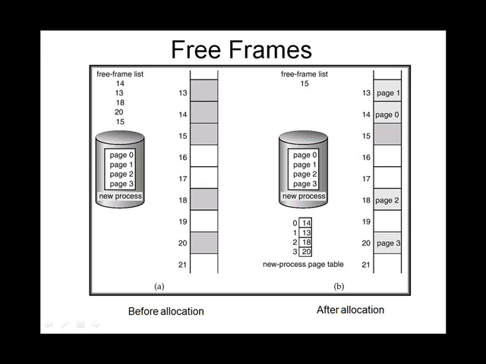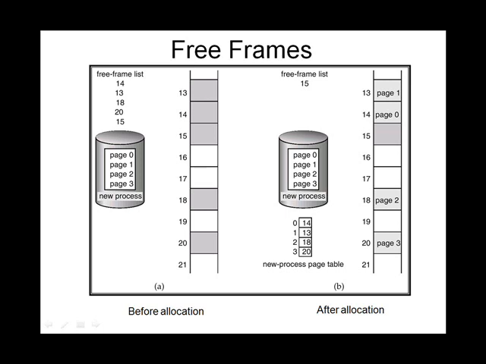After allocation, in the after allocation representation, we have to create a page table. This page table acts as an index to refer to the pages with the help of physical memory. In the after allocation process, first we will take page 0. The first free frame is 14, so page 0 is stored in the 14th frame. So in the page table we can represent that 0 is mapped to 14.